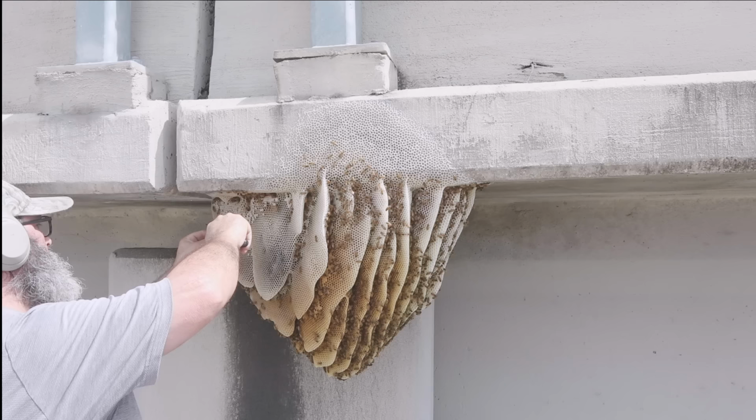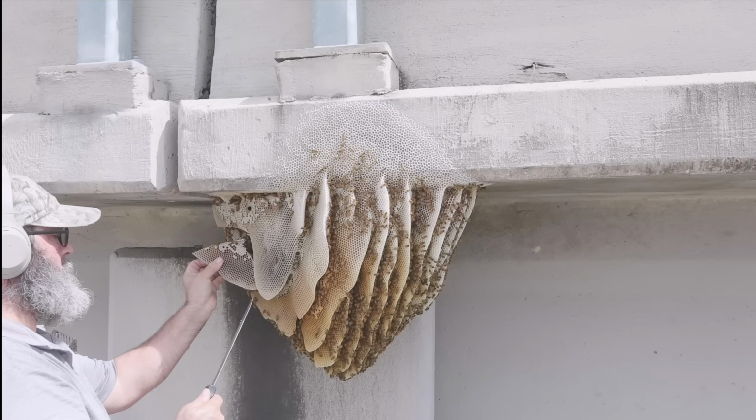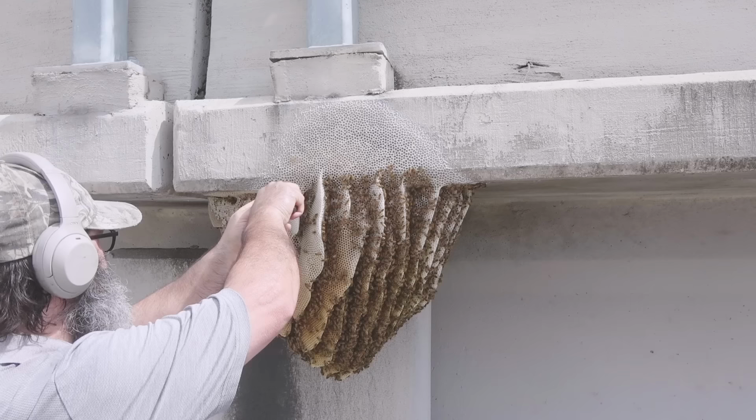A lot of people think, oh, when winter comes, the bees will probably die. But no, they don't die from cold. Now, cold, wet air is not good for them. But as long as the environment is relatively dry and they can generate heat, they can keep warm and survive winter. So we're using the BeeVac today because I'm about 20 feet up.